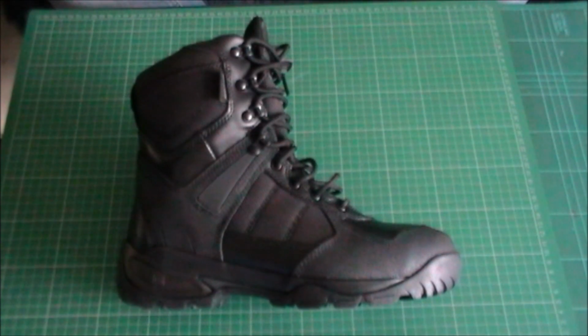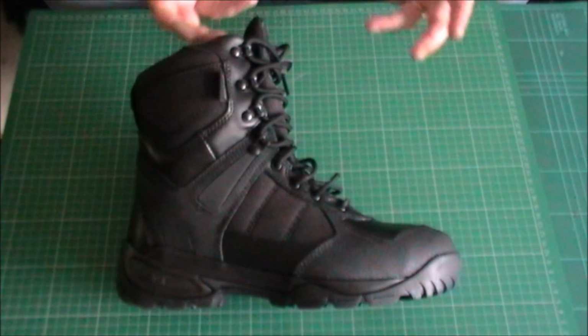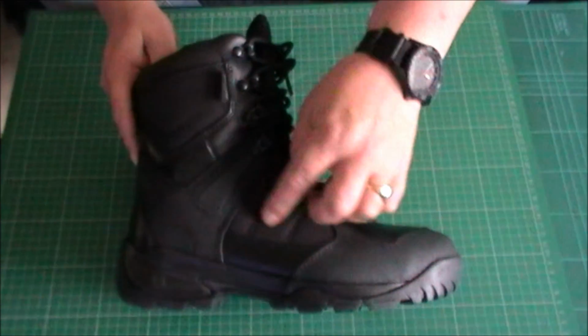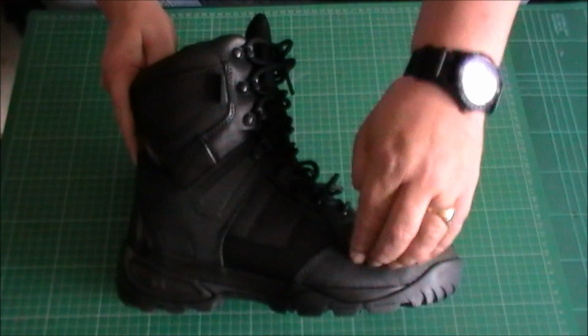I've got to say this, they are an incredibly sturdy boot. There's no ifs or buts about it. They're waterproof, they're breathable, they're bloodborne pathogen resistant. They've got a membrane in there that keeps your feet nice and safe, so you've got no worries if you're slopping around in things you'd rather not be. Made out of a full grain leather, 1200 denier nylon. I mean, these are built like a tank.